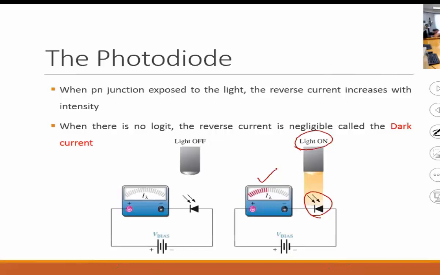This is also, if you think about automatic headlights in a car, right? When you're going through a tunnel or when it is dark outside, the lights will come on automatically. When you put your headlights into auto mode, if you have that feature, it's basically photodiodes that are responsible.